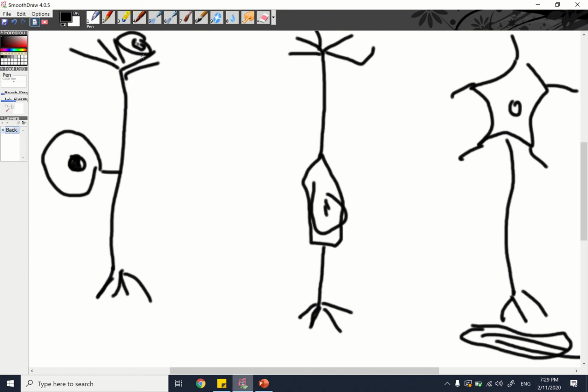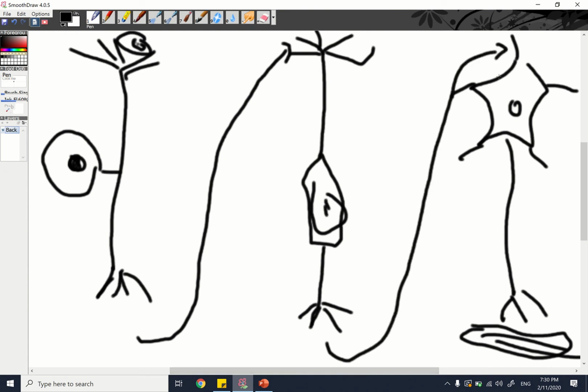It detects the stimulus and sends a message through the sensory neuron, down here to the start of an inner neuron. So this is your coordinator here. You coordinate thinking, processing the message. What is the animal? Why is it coming after me? Should I run? Should I not run? And you make decisions. So you're like, oh, it's a snake. I don't want to die, so I should better run. And this message is then transmitted to the start of your motor neuron.